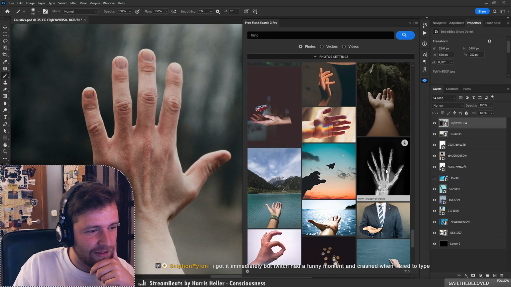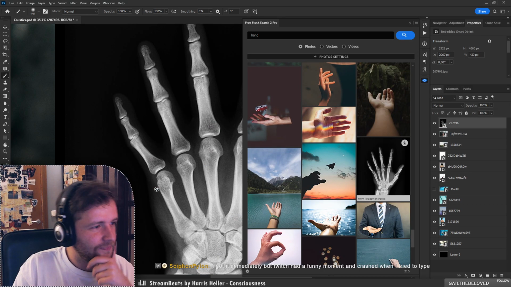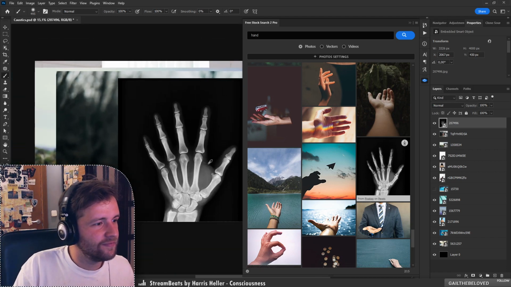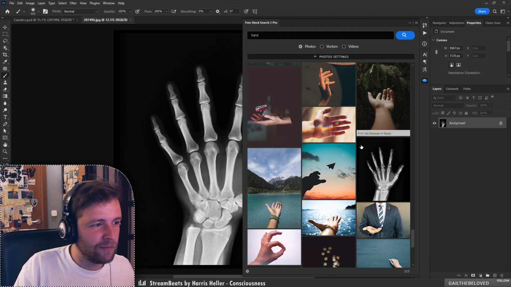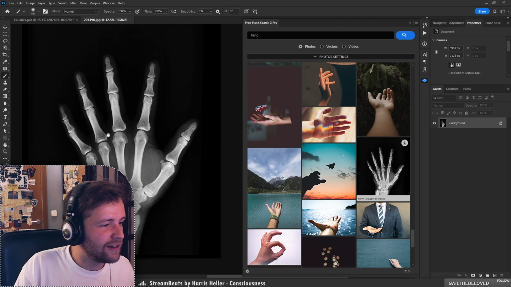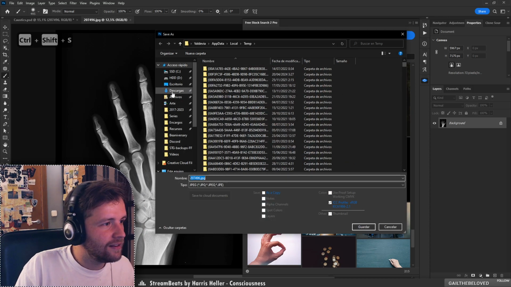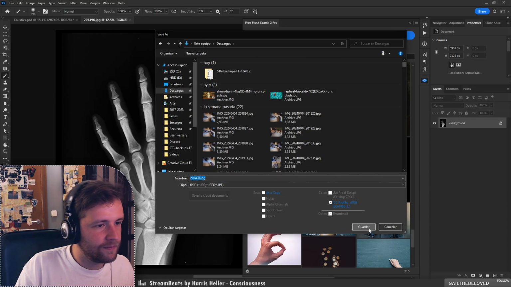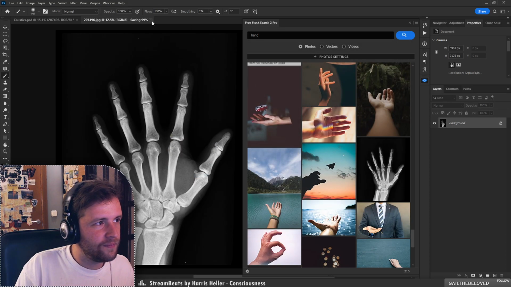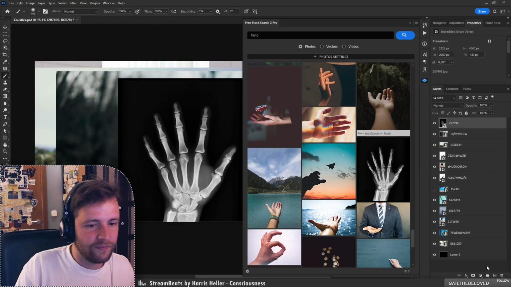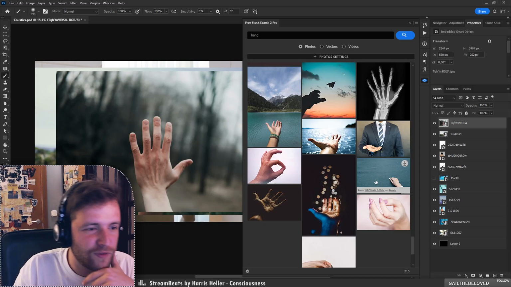Oh, here's a good hand x-ray. Sorry, if I find a good picture like this, I'll just download it. Add it to my resources folder.